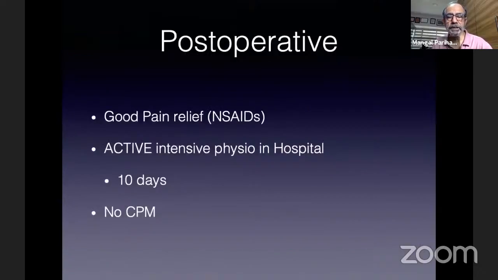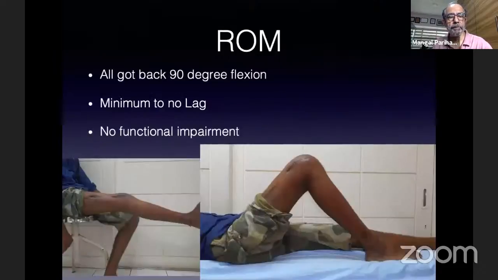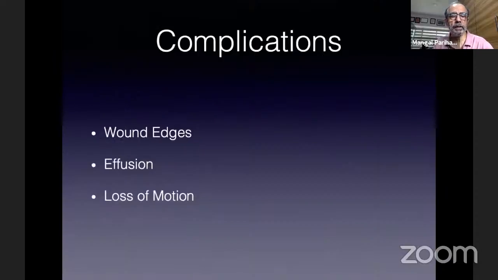Post-operatively, it's important that patients should have good pain relief, and they should have active physiotherapy with stimulation as required for at least 10 to 15 days in hospital as an inpatient. CPM, I'm not a big believer in it. It doesn't do anything. The issue is with maintaining the range and improving the muscle strength. So that requires active therapy. All our patients that we've done have got back 90 degrees flexion with a minimum to no lag, and functionally all of them are doing well in terms of normal day-to-day life.